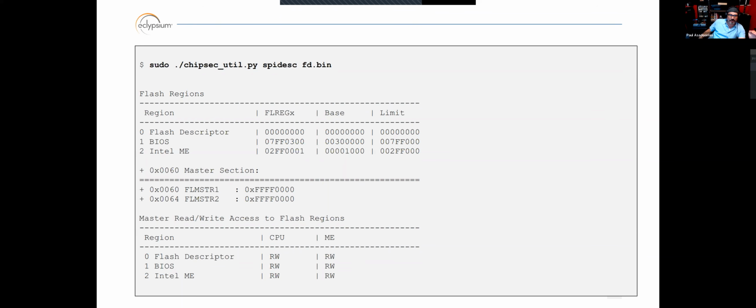this particular computer. This computer was not a laptop, so it didn't surprise me that I didn't have a gigabit Ethernet region, and I didn't have an EC firmware region, because that's laptop specific. It did kind of surprise me that I must not have a gigabit Ethernet adapter that would store stuff on the SPI flash. So I've got 3 regions, and master read-write access to those flash regions is read-writable.